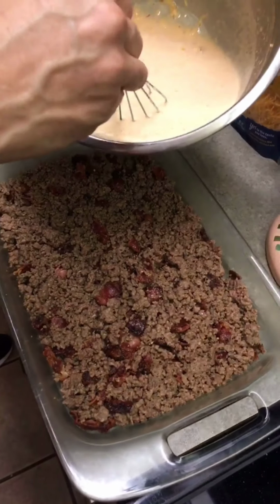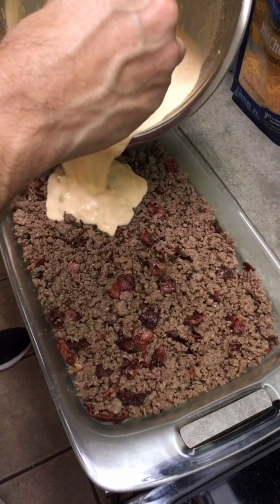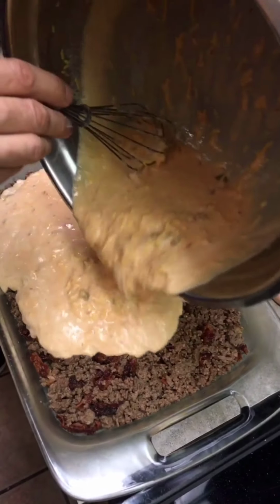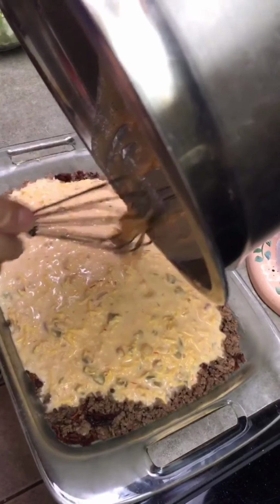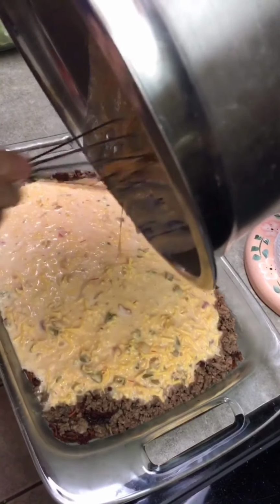Alright, so now we're going to pour our mixture that we made earlier. And you don't want to mix this all together. It's going to settle, so you just want to leave it like this.